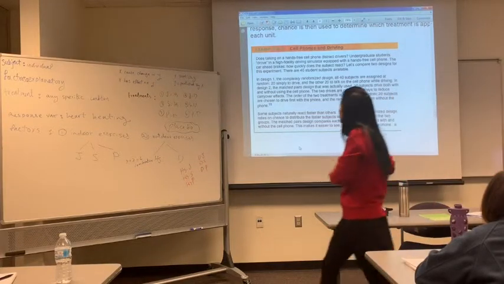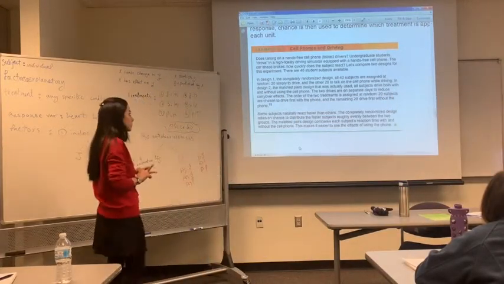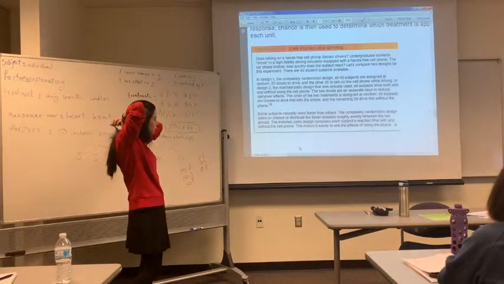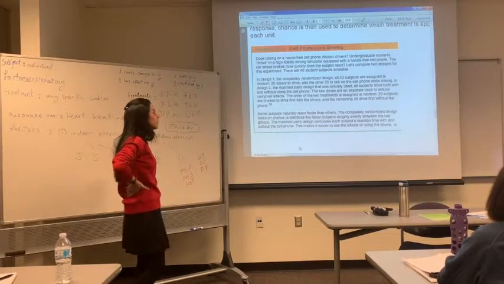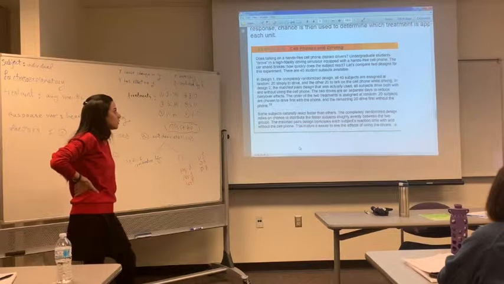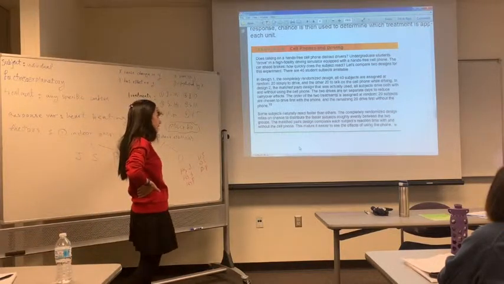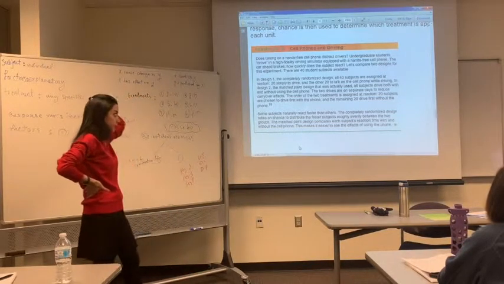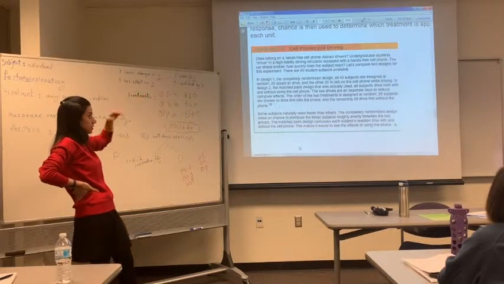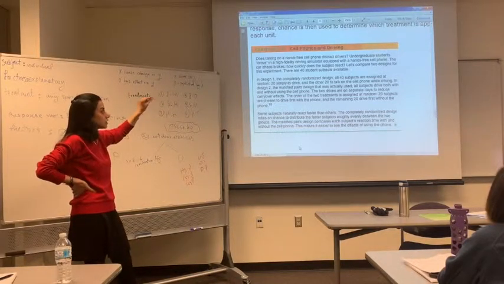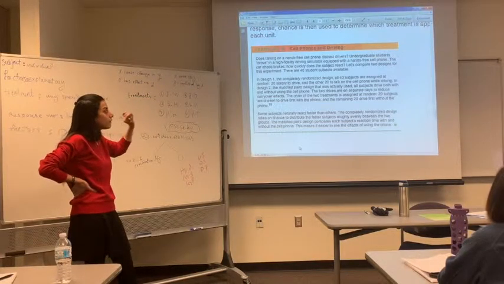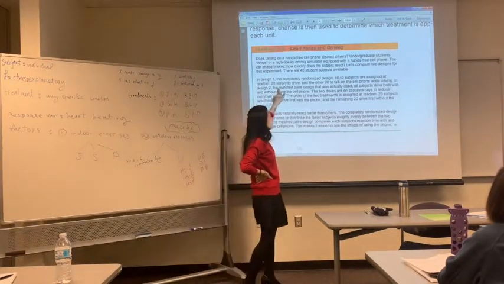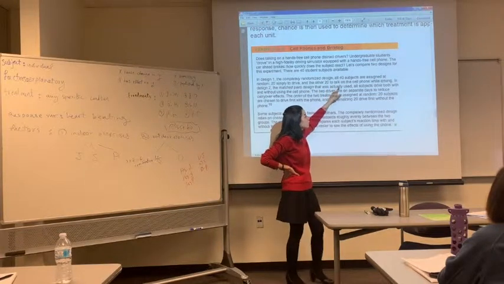It says, consider talking on a hands-free cell phone while driving. Undergraduate students drove in a high-fidelity driving simulator equipped with a hands-free cell phone. The car ahead brakes. How quickly does the individual or subject react? Let's compare two designs for this experiment. There are 40 student subjects available. In the first design, which is a completely randomized design, all 40 subjects are assigned at random, 20 simply to drive, and the other 20 to talk on the cell phone.